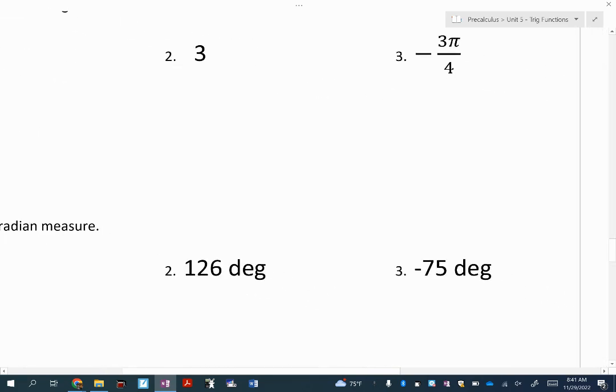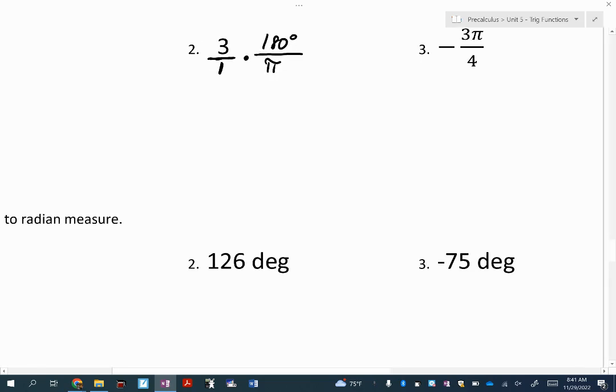Now this one is interesting. This is radians. It doesn't have a degree unit. So this is 3 radians. Most of our radians, not all, but most of our radian measures will have pi with it to make it obvious you're talking about radians. But in this case, it's not obvious. So we do need to put the pi in the bottom and 180 degrees on top. This one is a little tricky. I'm going to multiply straight across because nothing cancels, and I get 540 degrees over pi.